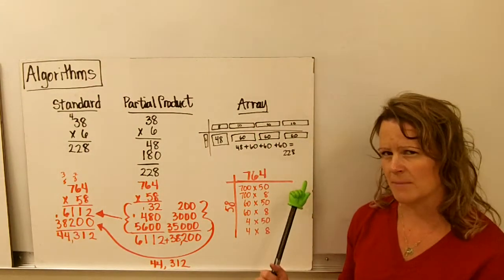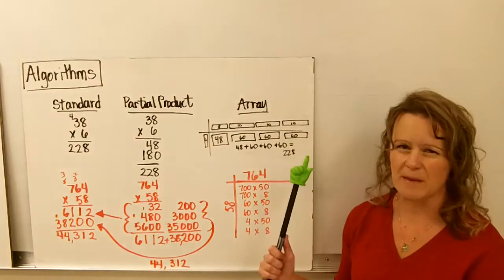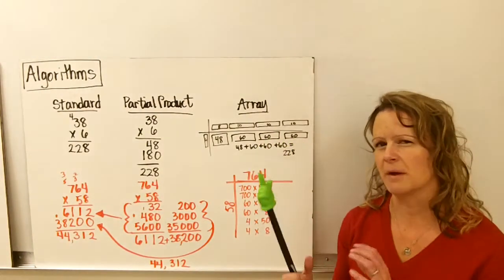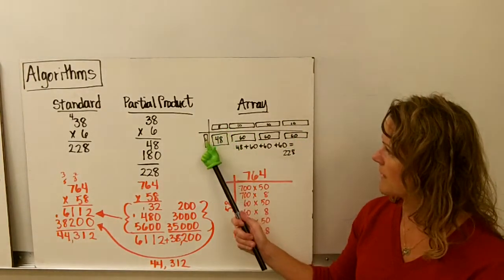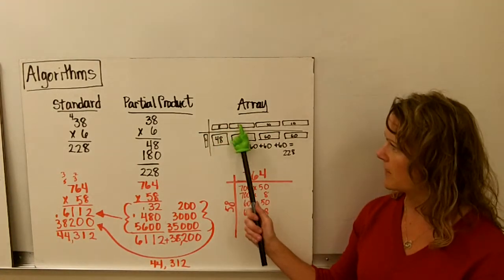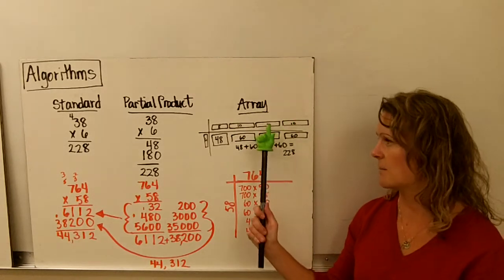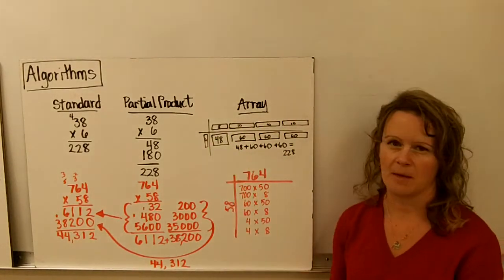I just added the array up here because sometimes it's great to model multiplication with an array, and you could use base 10 blocks, or you could use other types of blocks. You could even use bundled objects. So if you think of these as bundled objects, you're just going to multiply parts times parts. And so what I did here is I took my 38, so I've got 10, 20, 38. So think of this as a bundle of 10, a bundle of 10, a bundle of 10, a bundle of 8, and I'm multiplying that by a bundle of 6.